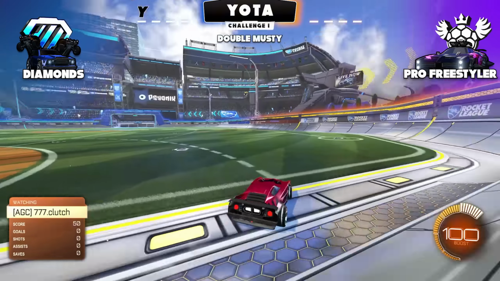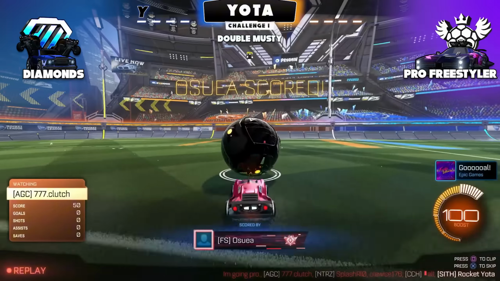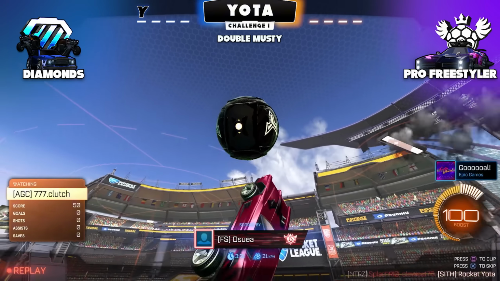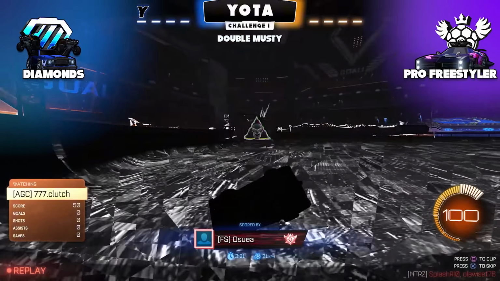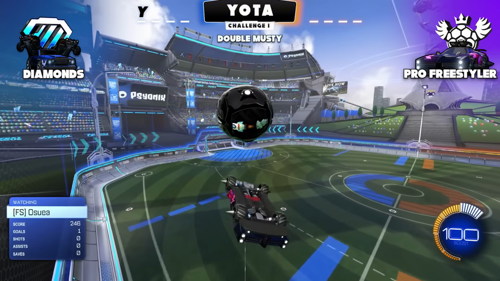Oh, wait, hold up. Oh, you know what? That's a double. I'll count that. What? He did not say no bounce, and we did count Osweya's bounce. So, you know, we're counting that. All right, Osweya, so two musties is what you got to hit. Osweya, you are not capable of doing this shot.